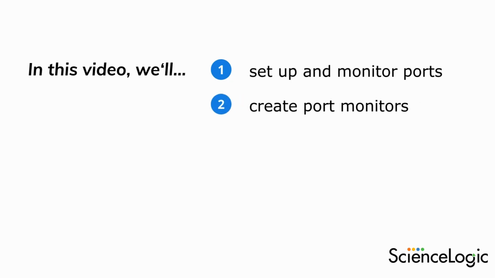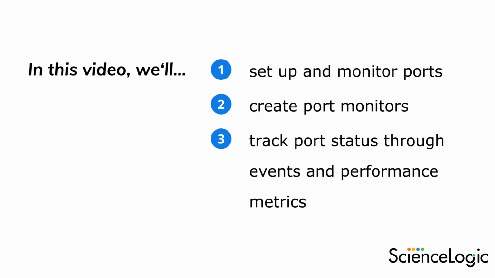In this video, you'll learn how to quickly set up and monitor ports in SL1, helping you stay ahead of network issues and ensure critical connections stay secure and healthy. You'll learn how to create port monitors, track port status through events and metrics, and get alerted to problems before they affect users. It's a practical way to boost uptime, improve troubleshooting, and gain visibility into your network infrastructure.